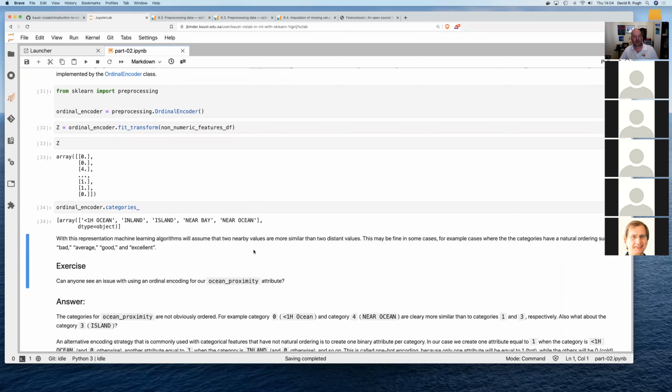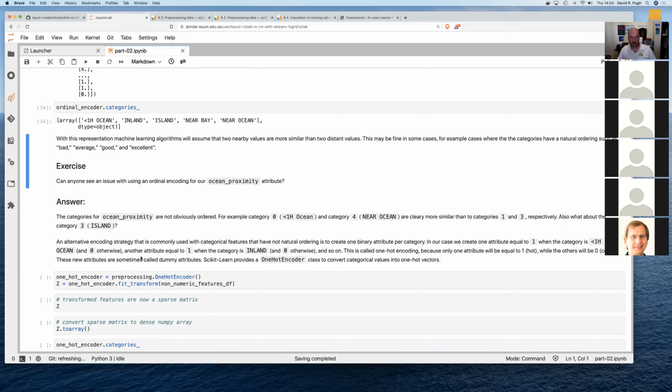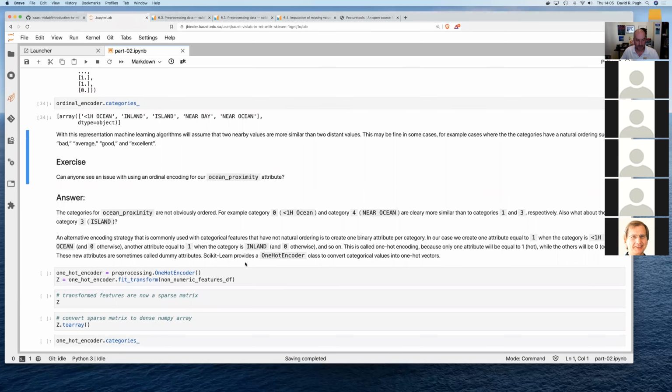But a better approach is to use something called one-hot encoding, which is also called dummy variables in other quantitative fields, where we basically replace one feature with a collection of features, one for each of the categories, and then the values in these new features are either 0 or 1, depending on whether or not a particular training sample is of that particular category.